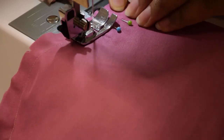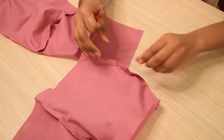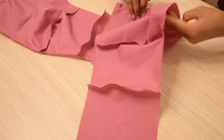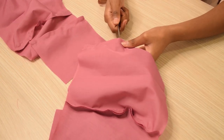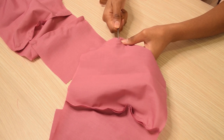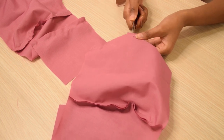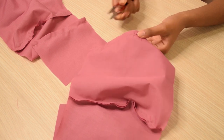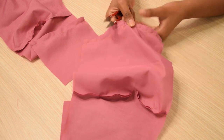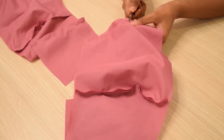So now go ahead and take out those pins, and we are done. Now what I'm going to do is clip that seam to release the tension and make sure that everything is a smooth, relaxed curve. I'm also going to be cutting off some of that excess seam allowance. Then when I'm done with that, I'm going to press that seam down on my iron, making sure that everything is nice and flat and crispy.